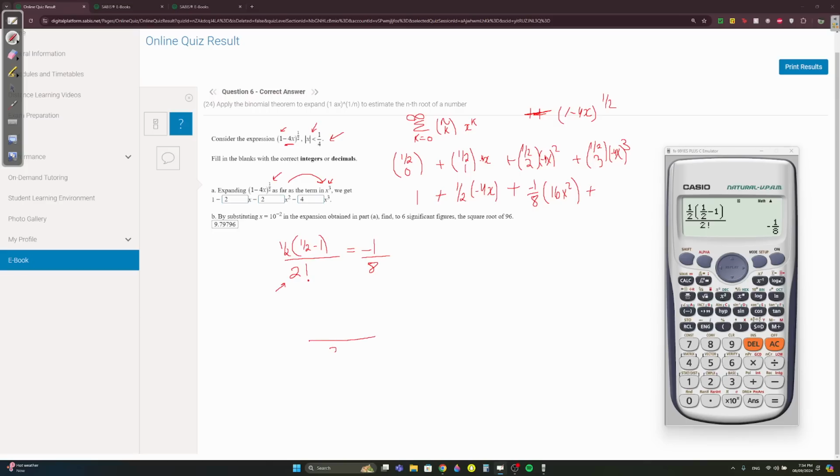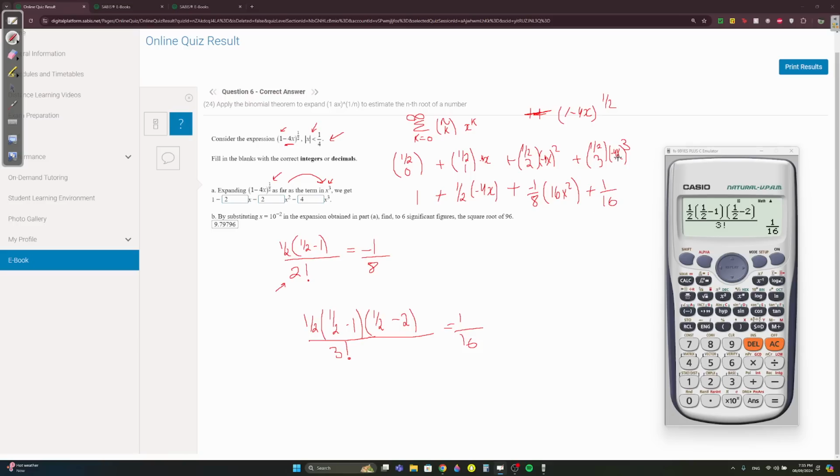First, what do you write down? You write down the factorial down. Then up we write 1 over 2 again. Then 1 over 2 minus 1. But it's 3 terms, right? We need 3 terms. So do we continue? Yes, we do. 1 over 2 minus now 2. Again, what do we do? Put it in our calculator. Let's not erase this. We already have it all written down. So let's just put 1 over 2 minus 2. Close the bracket. And now we want 3 factorial. You get 1 over 16.